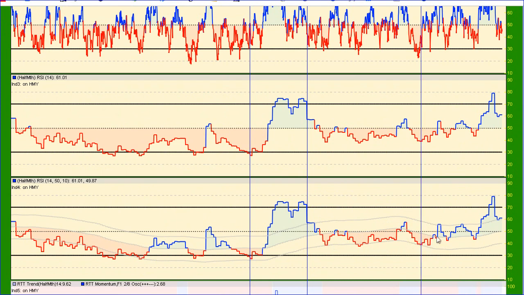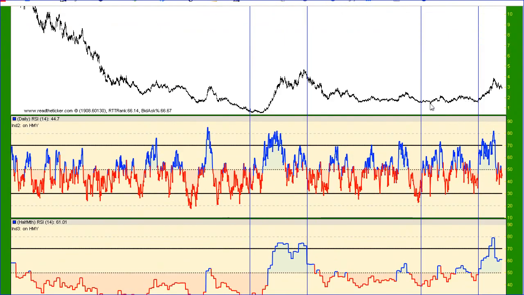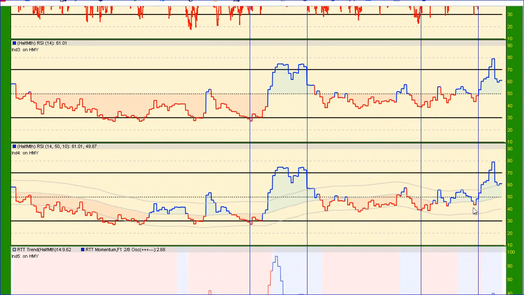And as you see in this area here, we see the thrust on the downward side, the thrust of the relative strength on the downside, is becoming weaker. You just see it ever so slightly, and it's highlighted better here as we get more blue zone there. And as you can see, buying the dips here starts to become attractive.